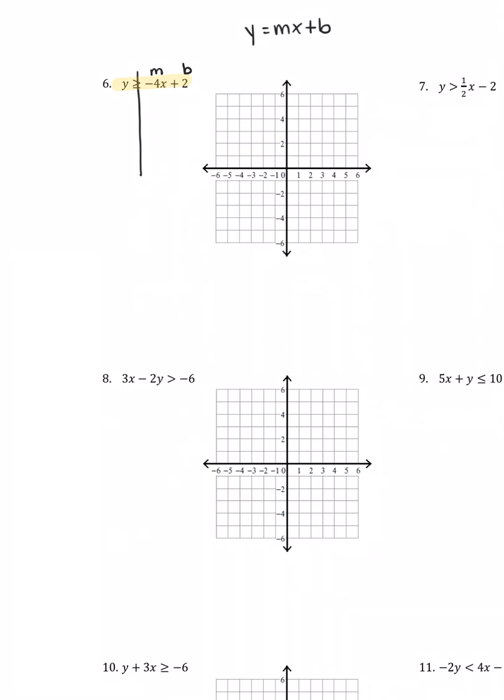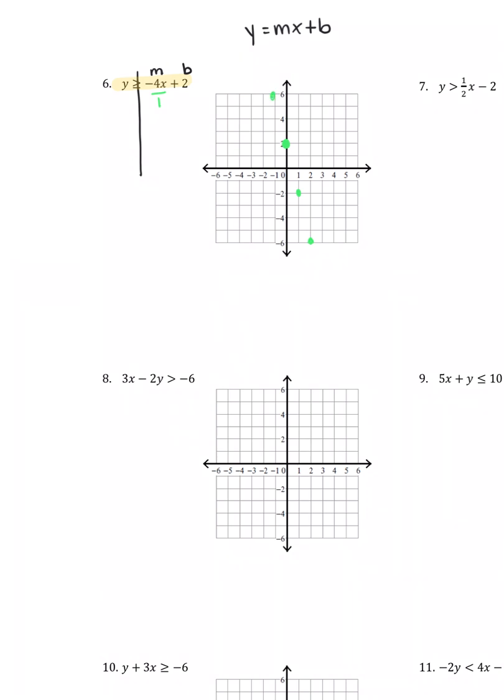Okay, so my B is going to be a positive 2. So I'm going to find positive 2 and draw a dot. And then I'm going to look at my M and see where I'm going. Well, that one says negative 4 and there's no number, so I'm going to go to the right 1. I'm going to put a 1 under there. So negative 4 means I'm going down 4. So 1, 2, 3, 4, and to the right 1. 1, 2, 3, 4, to the right 1. Okay. I still see there's more graphs, so I'm going to also go up 4. 1, 2, 3, 4, and then to the left 1.